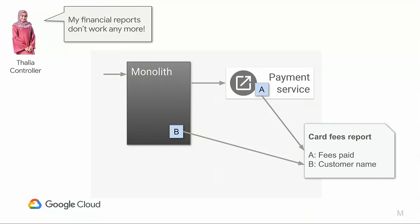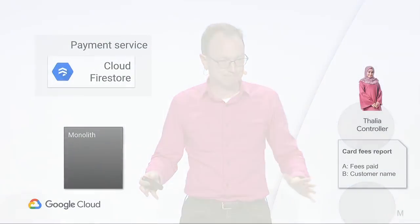How do we fix this? This, by the way, if you've been working on migrating to microservices, you will have seen this problem in one form or another. Or if you haven't yet, you soon will. This is data fragmentation. Big problem, especially for reporting. So, of course, the problem here is we have the data over here on the far left, and on the right is Talia, who wants her report, right?